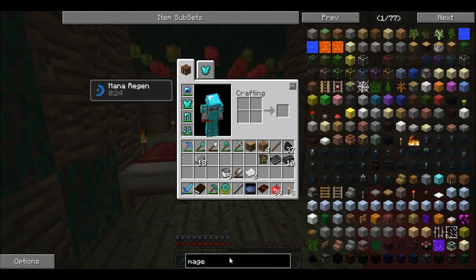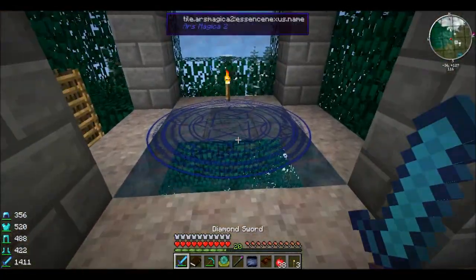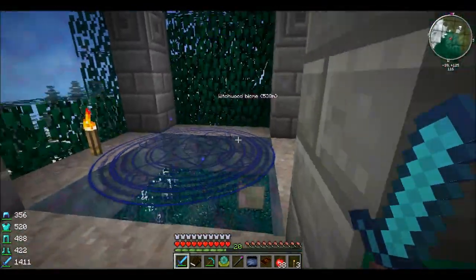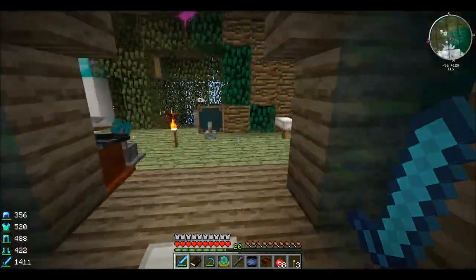So we got mage armor. So blue chalk's over here. You can see I now have this altar running. Has it drained anything down here? Oh, it's drained it all. Yeah, I'm going to have to refill that though. But that will keep that saved in there when it's needed.